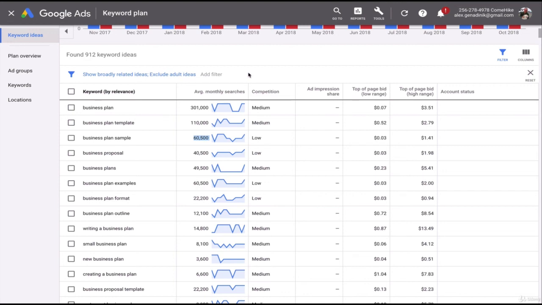The resources usually are the number of your current followers, because if you have a big channel already, you can get a lot of initial views and a lot of authority, and you can rank more easily. If you don't have a lot of initial followers, then maybe you have money to run ads. If you don't have money for ads, and if you don't have traffic, then you want to target less competitive keywords. But the idea is you want to write down all these keywords for a potential video, and then in the next videos, I'm going to be showing you how I target all these keywords with just one video.